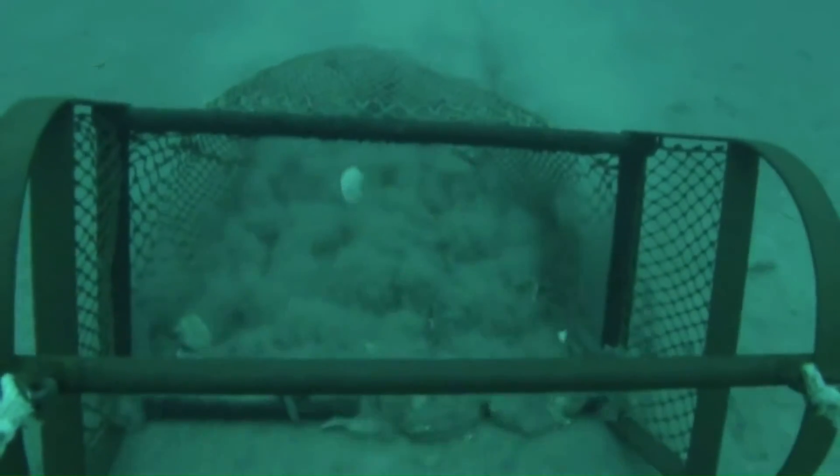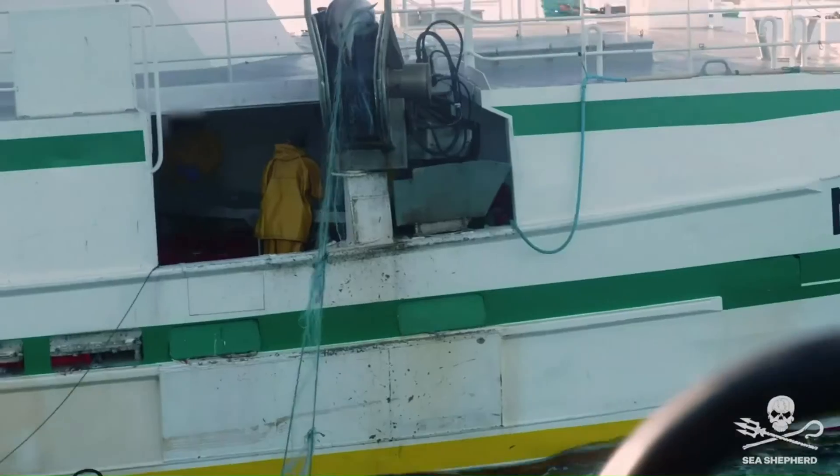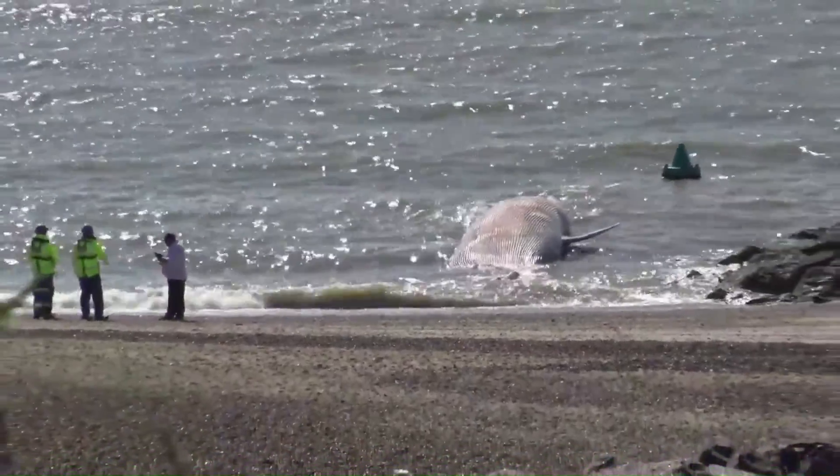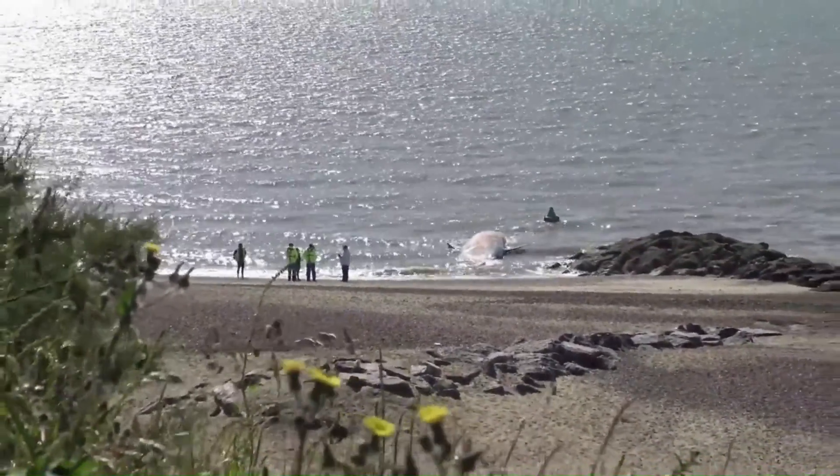I've just spent the last few minutes telling you about how amazing the wildlife in the North Sea is and the beautiful habitats we have here. But sadly, it's one of the most degraded areas of ocean because of how intensely humans are using it for fishing, shipping and oil extraction. Many of the animals and habitats I've mentioned are threatened directly by overfishing and trawling, and also indirectly because of things like bycatch. It's a really common sight nowadays to see cetaceans dead and stranded, and when we take them to the lab, we see obscenely high levels of pollutants in their blubber. And of course, as climate change gets worse, we are going to see species distributions and ranges shift due to changes in temperature.